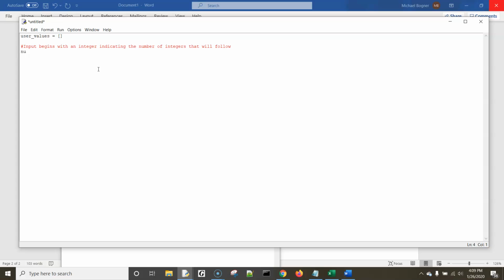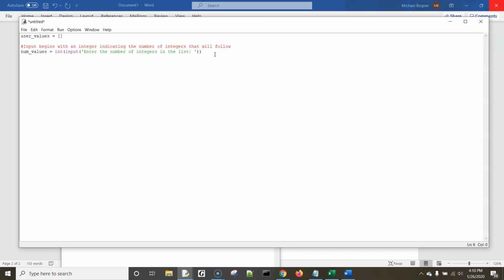Okay, so number of values will be our variable, and that will equal int. And then again, we need to convert it to an integer. When it's inputted, it's first a string, and we need it as an integer value. So we're going to prompt the user with: enter the number of integers in the list. Okay, so we'll prompt the user for that information.